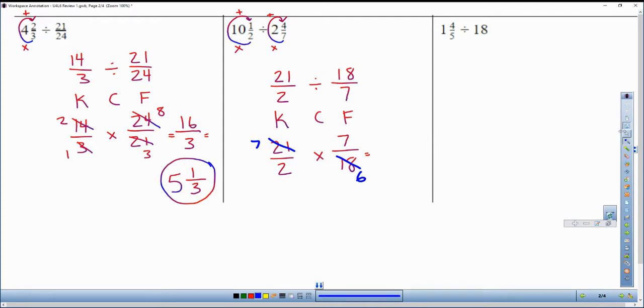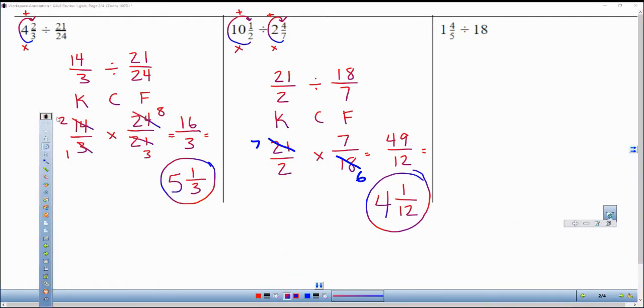All right, now we multiply. This one's a little tricky. It's worth it, though. 7 times 7 is 49. 2 times 6 is 12. Well, how many times does 12 go into 49? 12 times 4 is 48, so that's as much as it can go in there, 4 times. You need one more to get to 49. So it'd be 4 and 1/12. Nice, nice, nice, nice.